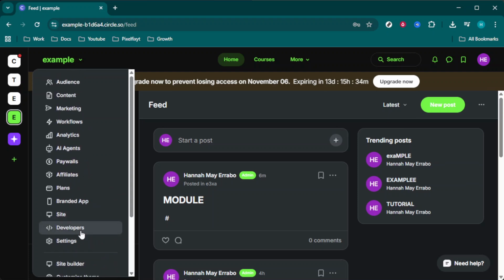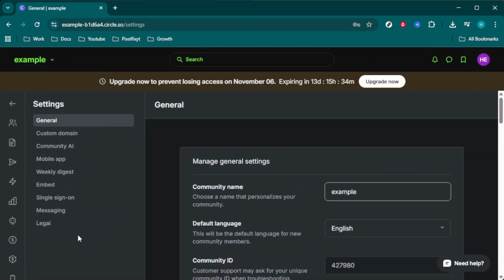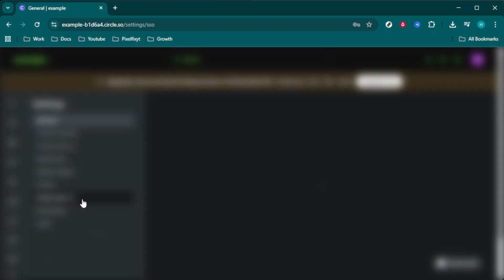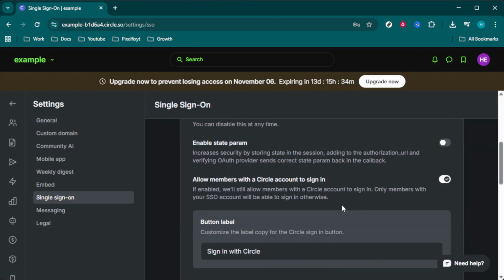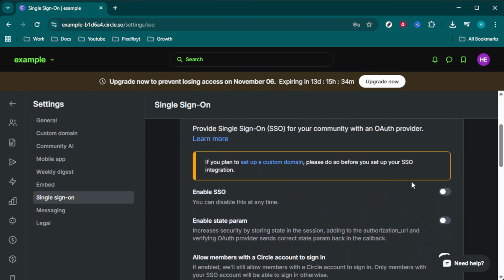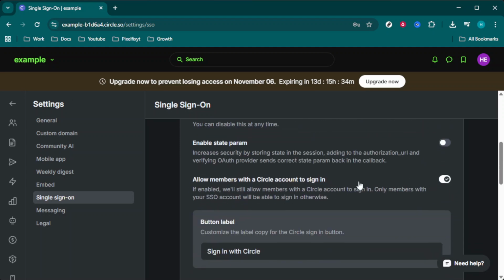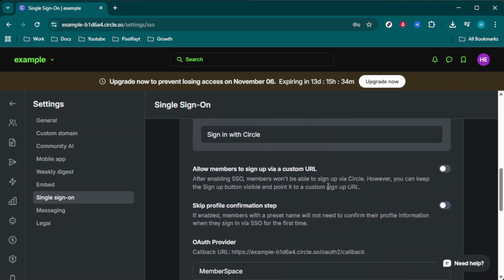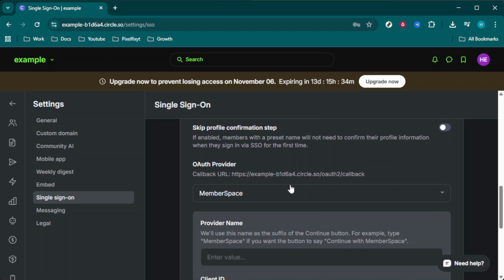Now that we have a space created, it's time to set things in motion by entering the course name. Importantly, you'll then select the space type as course. This categorization is crucial because it informs Circle how this space will function, unlocking features specific to course delivery. Once you've entered the name and selected the space type, simply click on Create, and voila, you have the initial framework for your course.